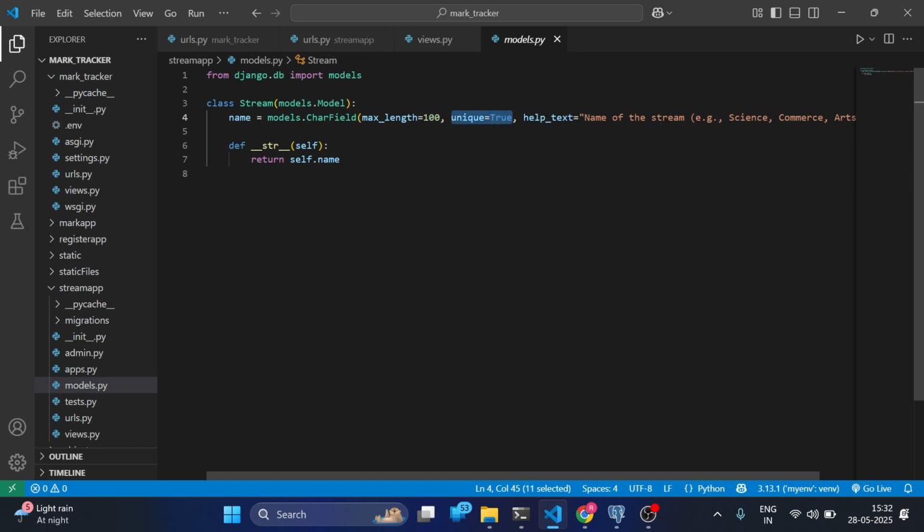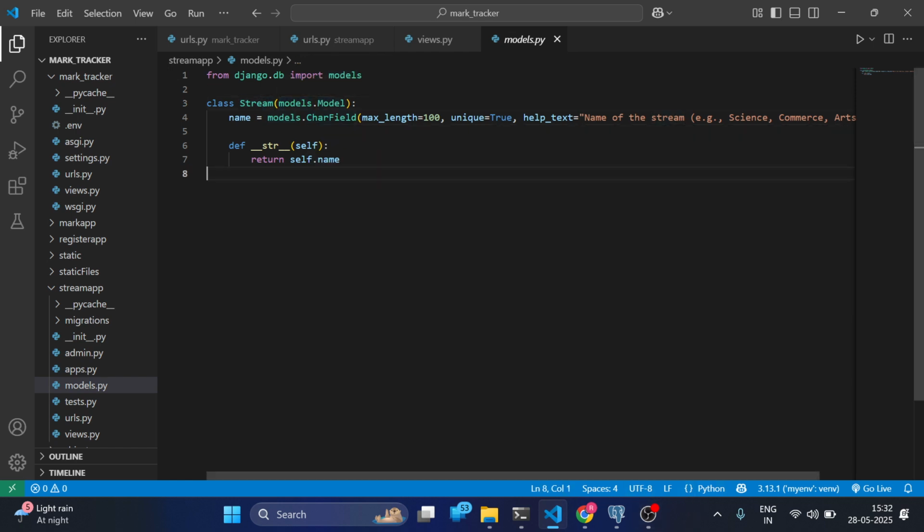Unique equal to true means each and every value should be unique from each other. And there is just a help text that I have written. We are performing inheritance by creating this model, where this models is my module and this Model is the base class from which we are inheriting into our stream class.